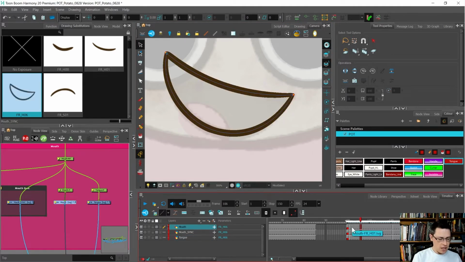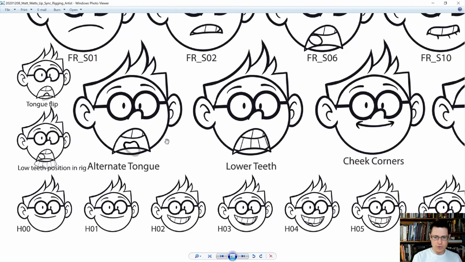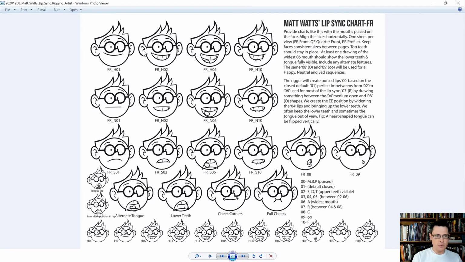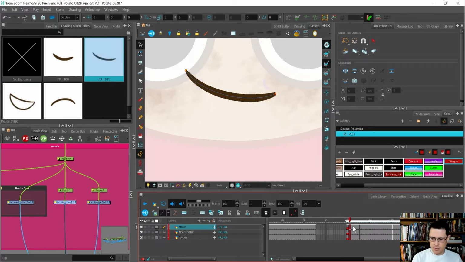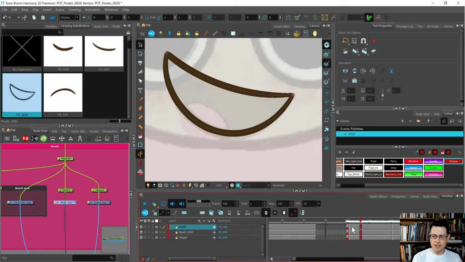So the next key drawing that I want you to do is, we've done 1, we've done 6. The next one would be this number 2 mouth, where the mouth is just opened a little bit. Now, since this character doesn't have any teeth, I'm just going to have to guess how that would work. Okay, so I'm going to go to frame 102, and I'm going to copy the front happy 6 mouth to here, and I'm going to duplicate it, and here's the duplicate button.